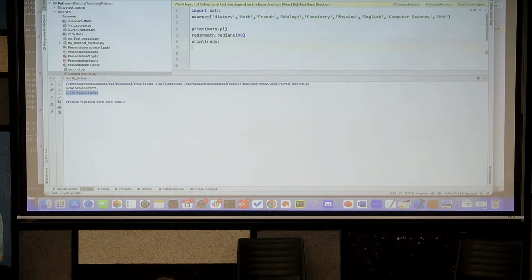Let's try the sine function. So what is the sine of 90 degrees? It's 1. Can it also do like integral or derivative? Very good question. So the answer is yes, but not as part of the math module. I would probably ask Google what's the best way to do an integral with Python.